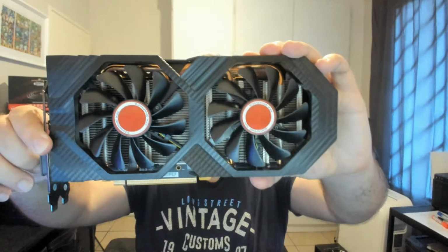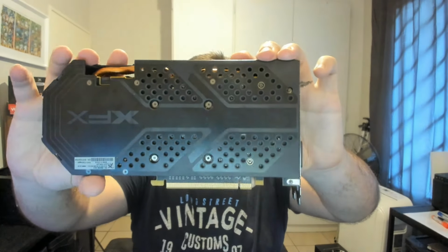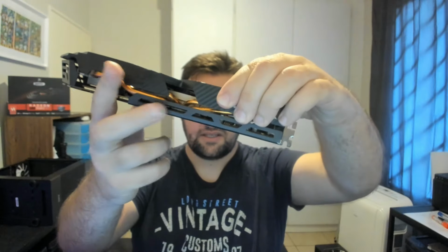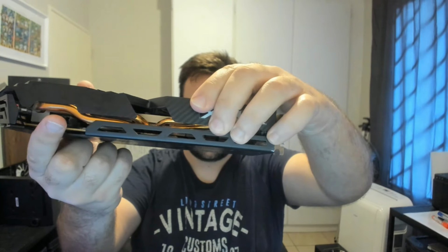And just to give you a good look at it, I really like the way it looks. It's very unique, and I've always liked XFX, so I was pretty keen to get my hands on one of these. And now this does need a single, where are my hands? This is so confusing. A single, there we go, 8-pin power connector. So you will need at least, I would say at least a 500 watt, but probably a 600 watt power supply to run this well. I haven't checked the specs on that, that's just my guess.